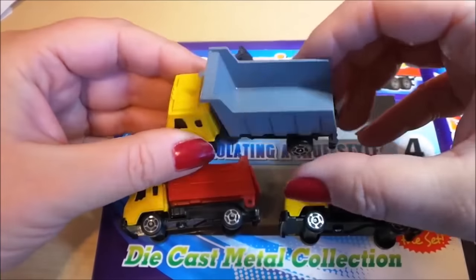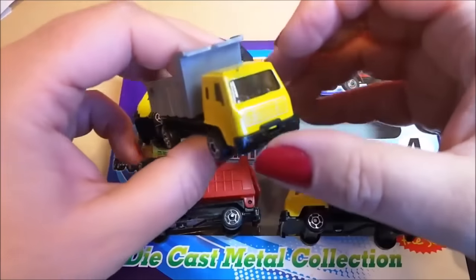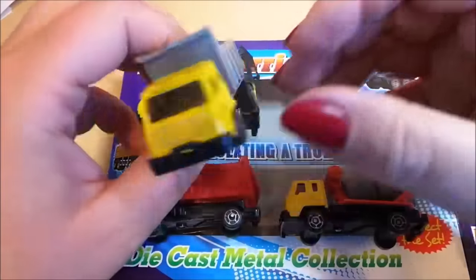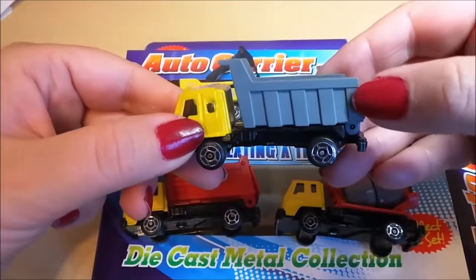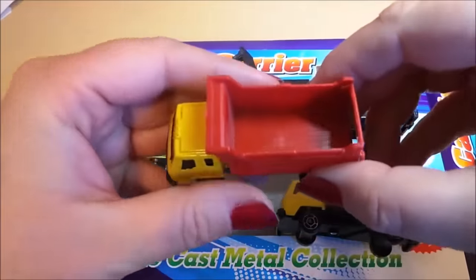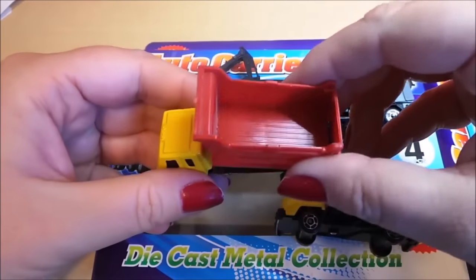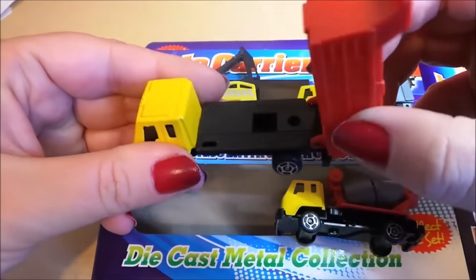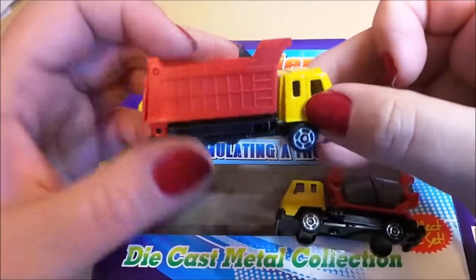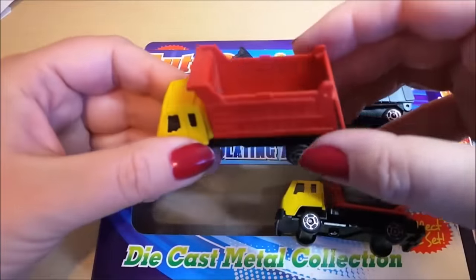Vehicle number two, we've got a tipper truck here, or lorry, I should say. Again, made of the die-cast metal and plastic. And here we have another tipper truck with a door on the back. That one tips right up, so that's a bit more interesting. That one is die-cast metal again, and plastic there for the container at the back.